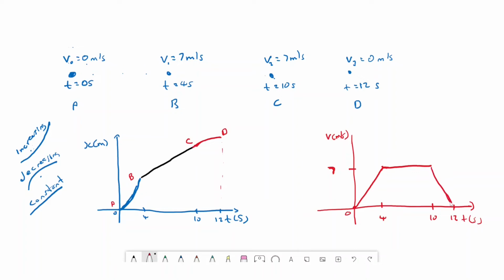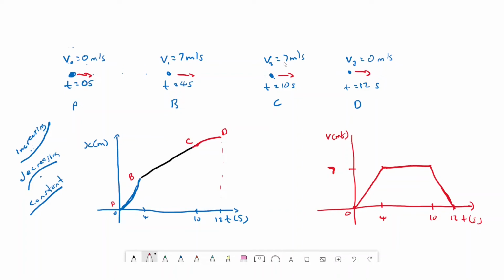When you still have a positive velocity, your object is still moving in that direction. The only difference is that when you're slowing down, the change is negative. The velocity is still positive. That is why the velocity is on this part of the graph. If it was negative, I was going to draw it somewhere here. But since it's positive, I'm still drawing it on the positive side of the velocity. The only problem is it's positive, but it is decreasing. So you're just moving from positive 7 to 0.